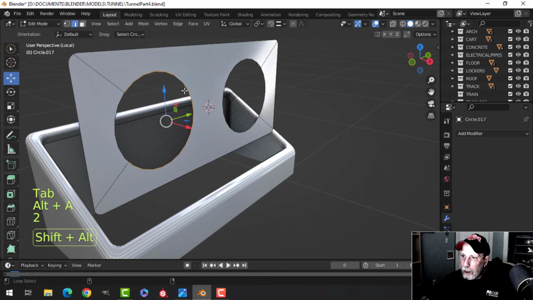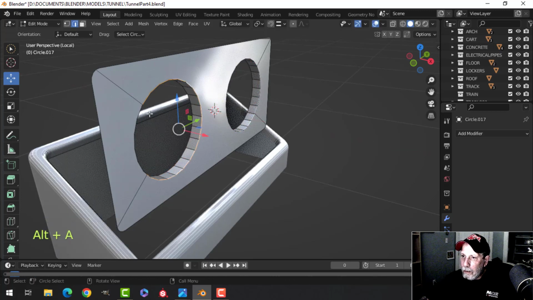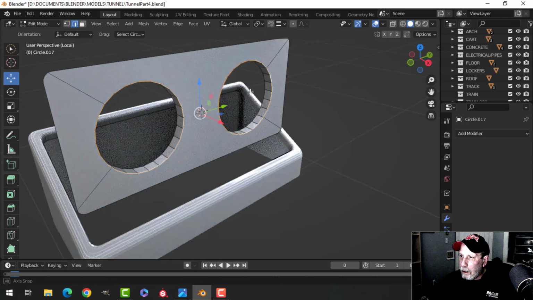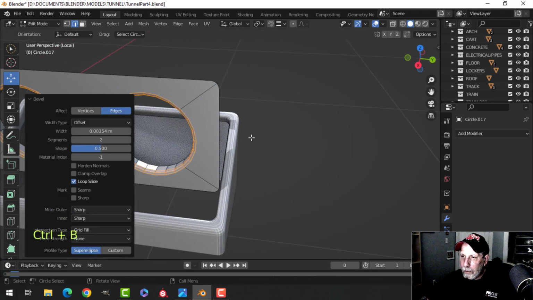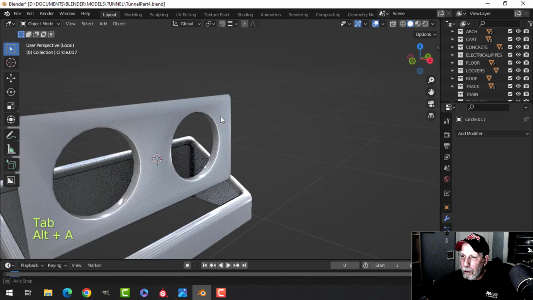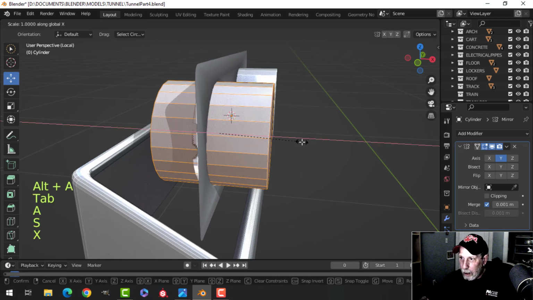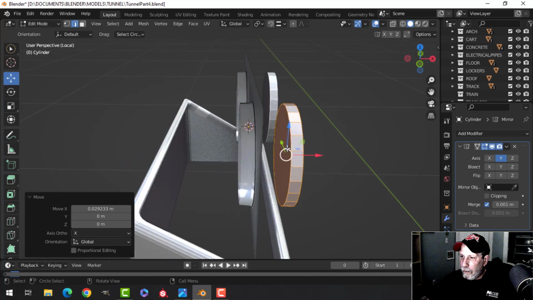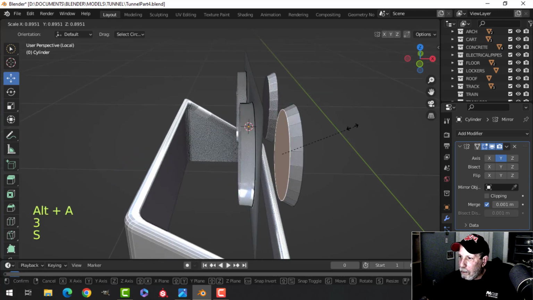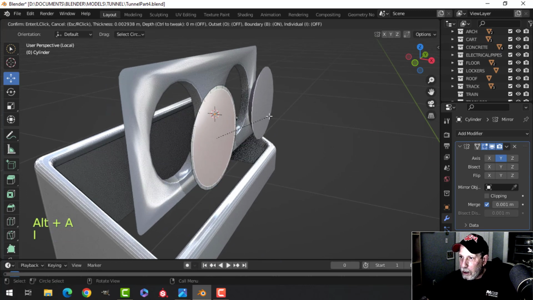I probably have to give this some depth. So I'm going to extrude back and then bevel that. Not too many. We'll shade smooth. We'll bring those back, and let's see if we can make just some kind of speakers out of these. And we'll take this. I've got a mirror on that, so that's good. I'll do that. I will inset this.